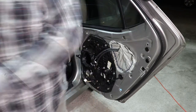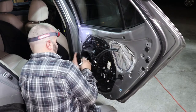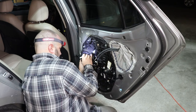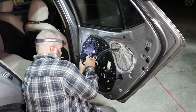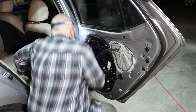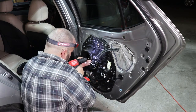Let me grab a paint marker, or a permanent marker, that's all we've got. I don't know where my white paint marker is. Do one here too, just for giggles. Let's start with those three and then we'll drill the others later. I'm going to start out pretty small with my drill bits, that way I don't go too big right out of the gate.